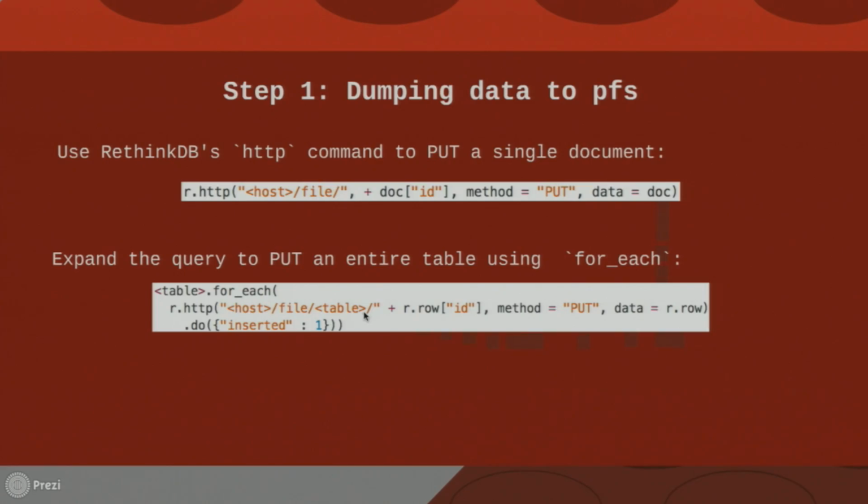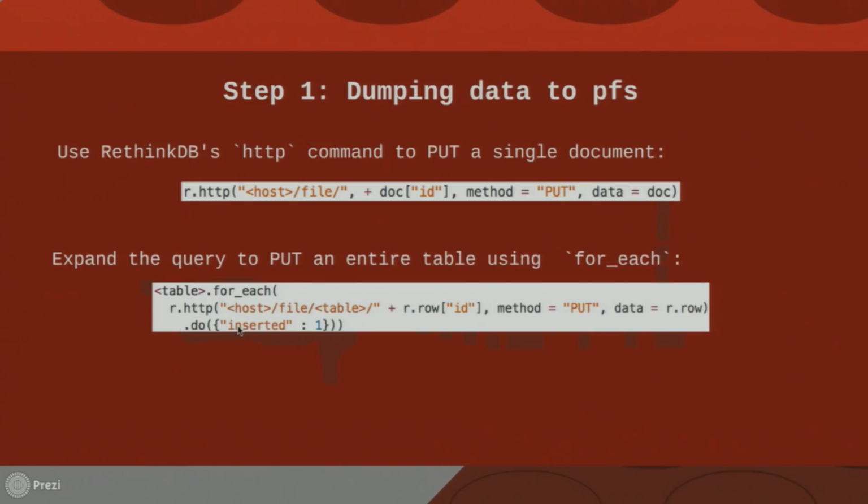So we expand our put query to do the entire table. Now this looks mostly the same, but you'll notice a few changes. First off, at the top, we're putting this inside of a table.forEach. That's so that it runs this on every single row in the table. Secondly, you've noticed we've added namespacing. This is to what Robert brought up. Basically, this is creating a directory for this specific table that's going to hold all of the data that we're creating.